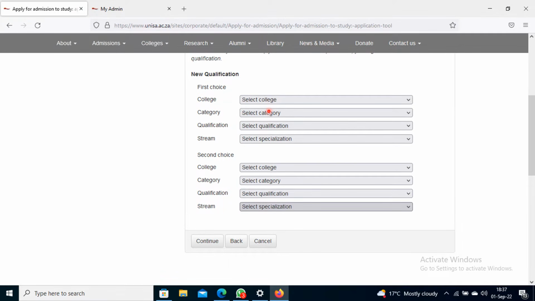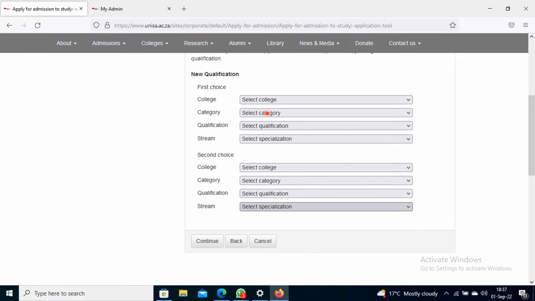Then before it takes you here, there's a possibility that it may request you to enter your results. So if it asks you to enter your results, still fine. The first block is for your subject name, then the second block on the right side is where you put percentages for that subject. Please make sure that you select, let's say you are selecting English, then you just select English. Once it appears, on the right side select the percentage, then move to the next one until you are done, then press continue.